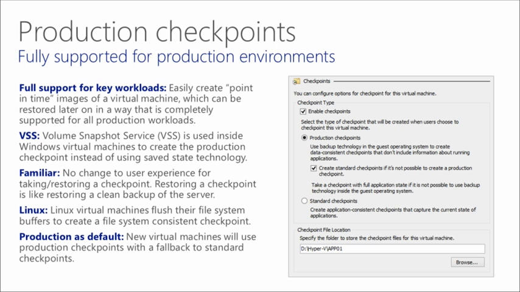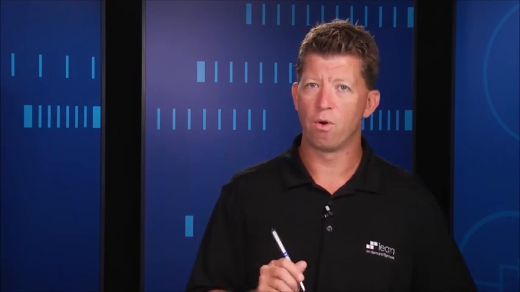Well, I'll call out a couple of things on this, because this is one of those little features that will bite you in the butt if you just take it for granted. If you're one of these folks that use Hyper-V and you take checkpoints a lot to preserve your work as you build VMs, maybe you're building out a production system, you want to take the checkpoints. They always contain a save state, so you revert to the save state and you leave things on the desktop and things running. Production checkpoints do not include save state. It's a checkpoint of the VM in a powered off state. So it is fundamentally different than the standard checkpoint, which is what Hyper-V has used up until this point.